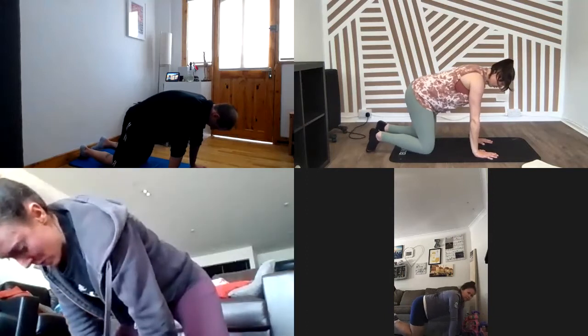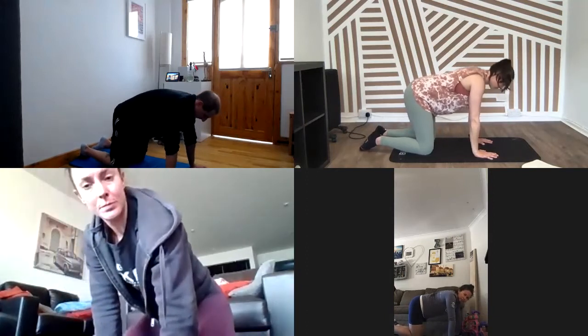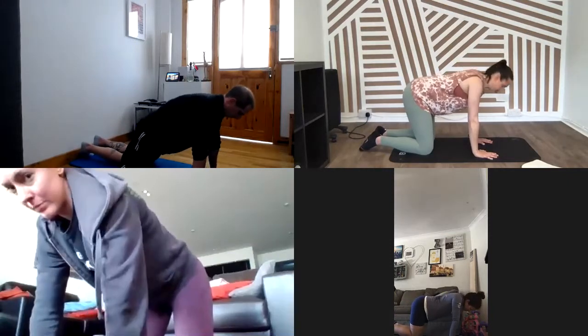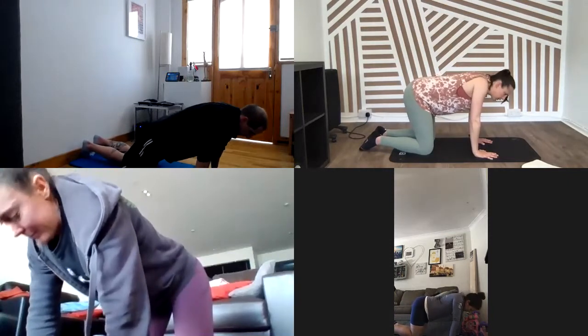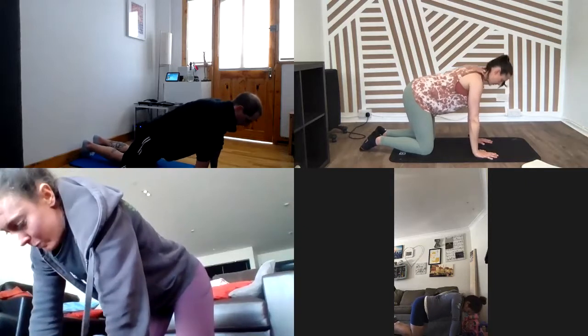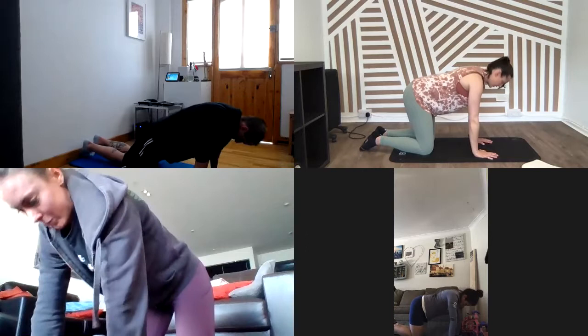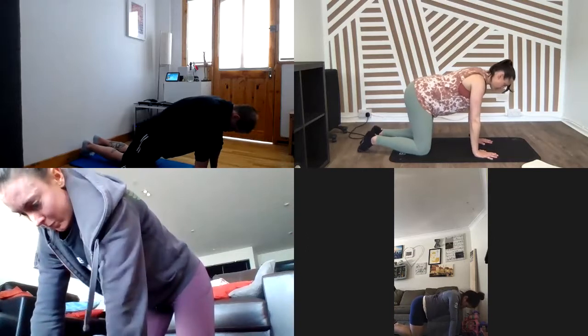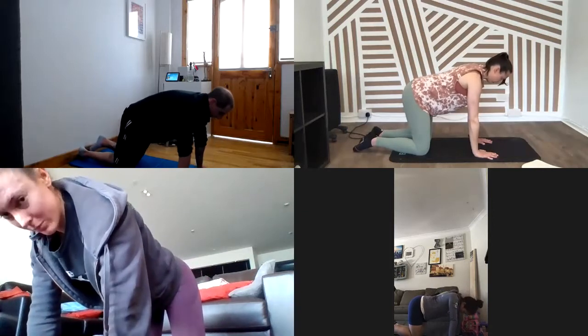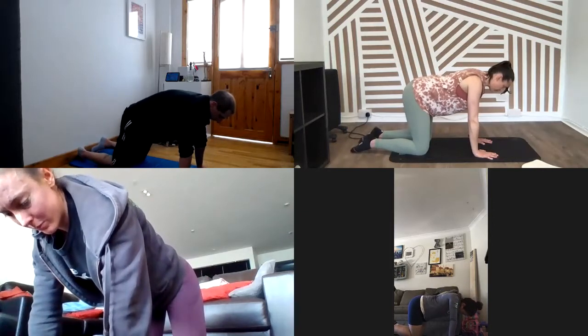Just come back to all fours and give me 10 scapula push-ups. You can stay on your knees. 8, 9, and 10. I want you to find a neutral back here. So not depressed with the shoulder blades or protracted. Try and find a nice neutral spine.